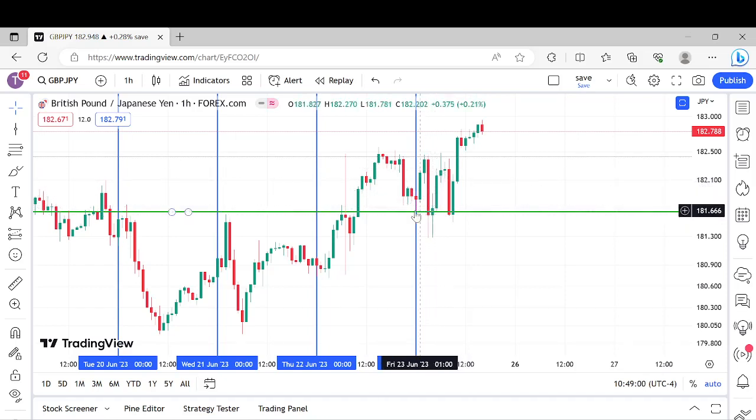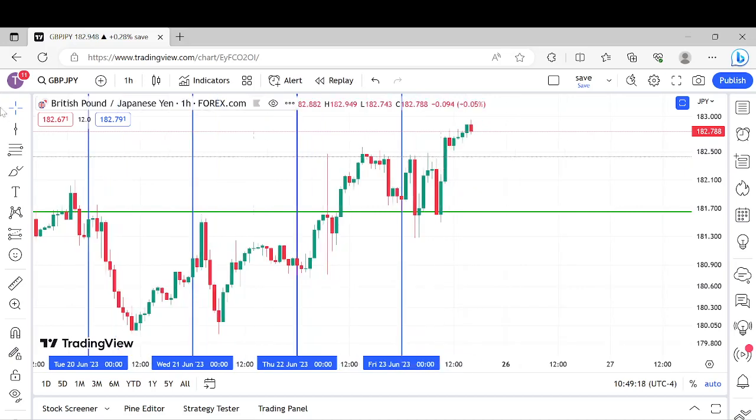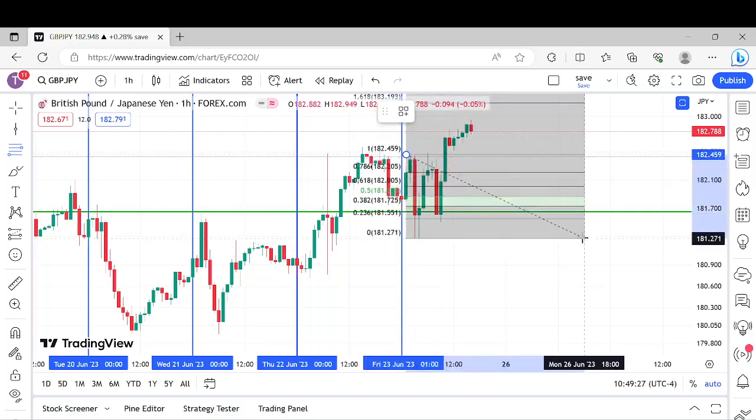As soon as it moves up higher above this equilibrium price point, it's back in a 4-hour premium. As soon as it moves back up higher, it's in a 4-hour premium, and it's in a 1-hour premium. Why is it in a 1-hour premium? Well, we're going to take the most recent price range on the 1-hour chart. Take this high. See, we've got our swing high level right here prior to the displacement to that low.